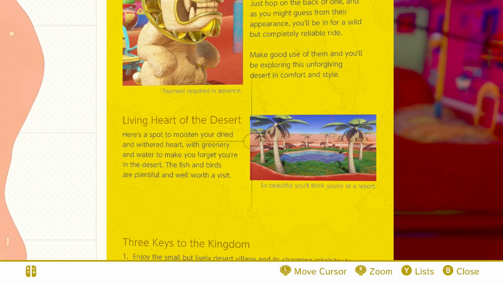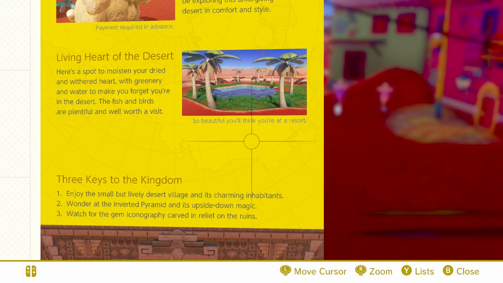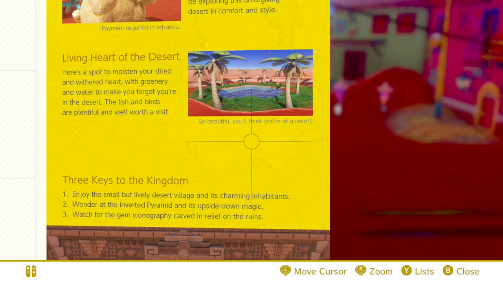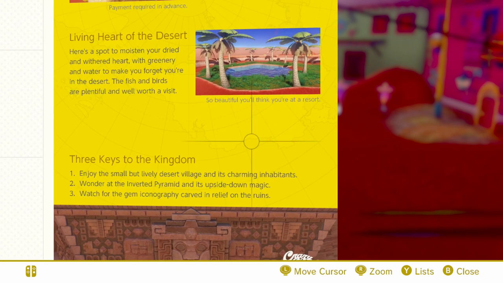Living heart of the desert. Here's a spot to moisten your dried and withered hearts, with greenery and water to make you forget you're in the desert. The fish and birds are plentiful and well worth a visit. So beautiful, you'll think you're at a resort. That's why there's people from all over the world flopping on over here. I was gonna say all over the country, but no, this is a worldwide game, the way it is set up.